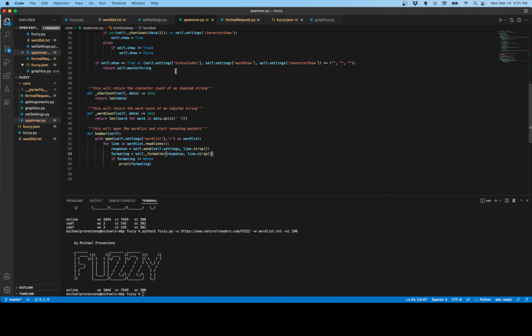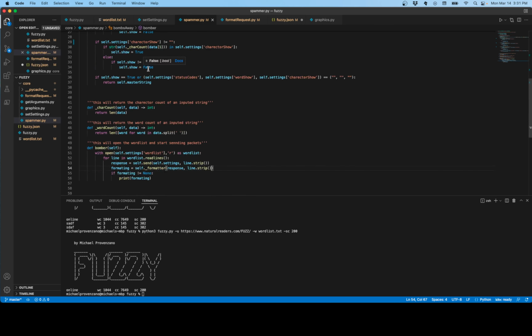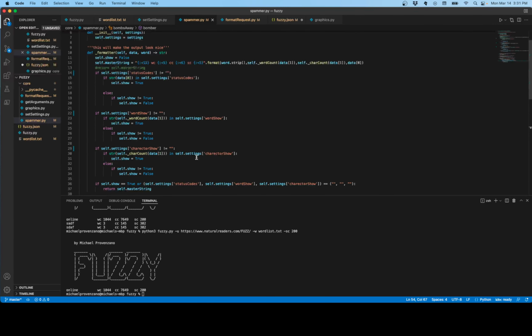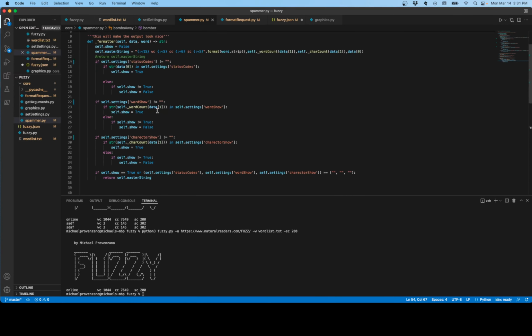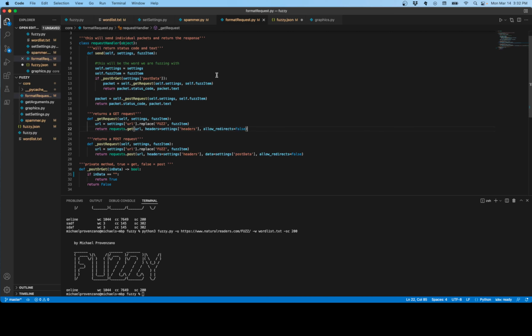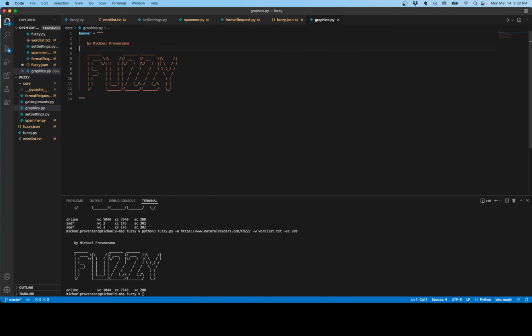The one problem I was having was the formatter, which isn't really necessary, but the formatter just makes it look nicer. Yeah, but it was really fun making. That's about it.